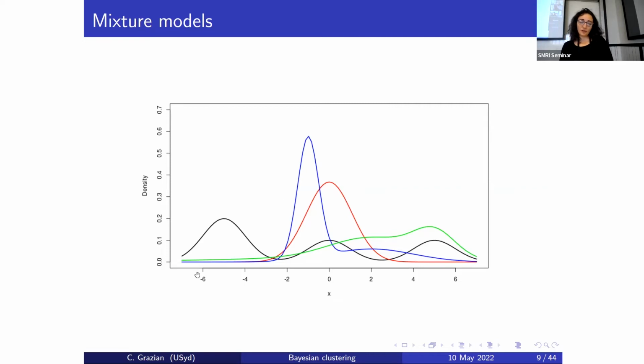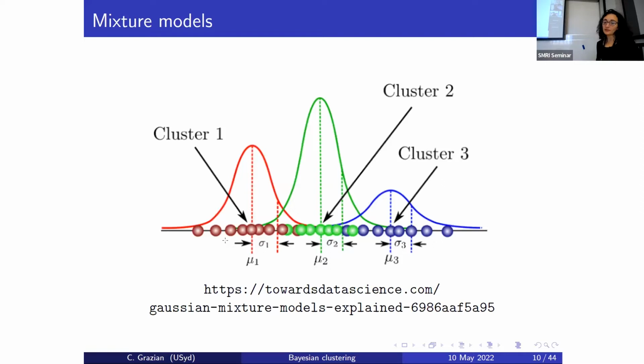These are all examples of mixture models. If I look at this black one or the blue one, you can think of each mode as being associated with a cluster. And the idea is how to allocate each observation to each particular cluster. The main advantage of this type of modeling and type of clustering is that the allocation is probabilistic. So you have a probability to allocate each observation to each cluster, and you may make a decision on how to allocate depending on this probability.